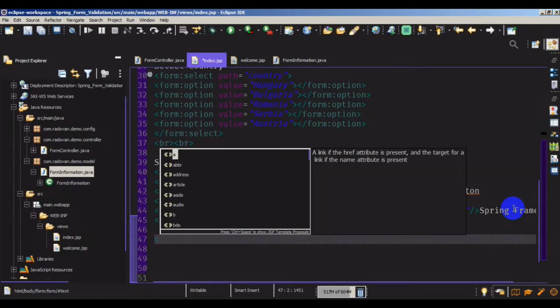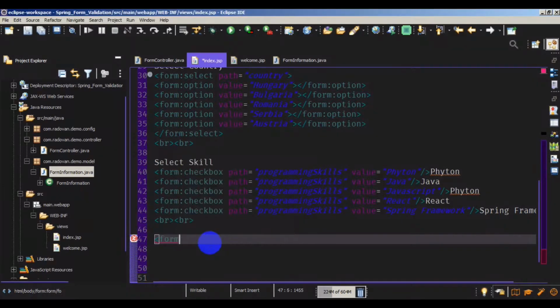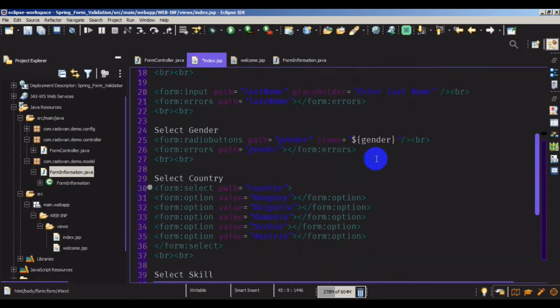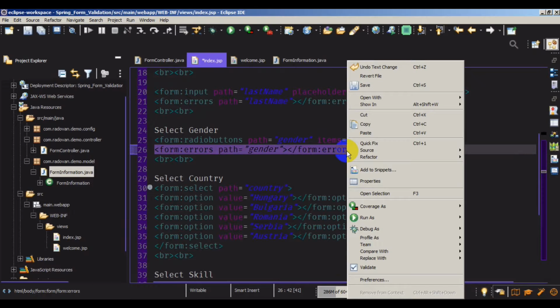Let me see, we have a text area, I think. Let me see, form text area. Okay, and the path will be message. And that should be good. And message also has some validation. I will copy from the gender.